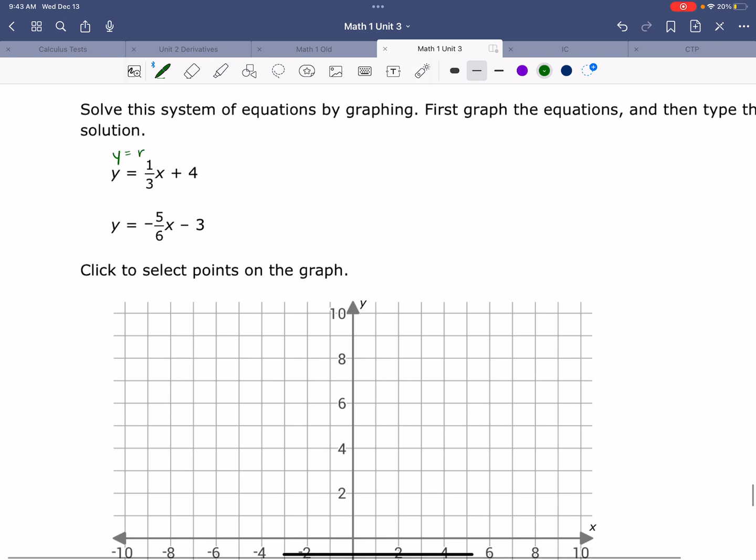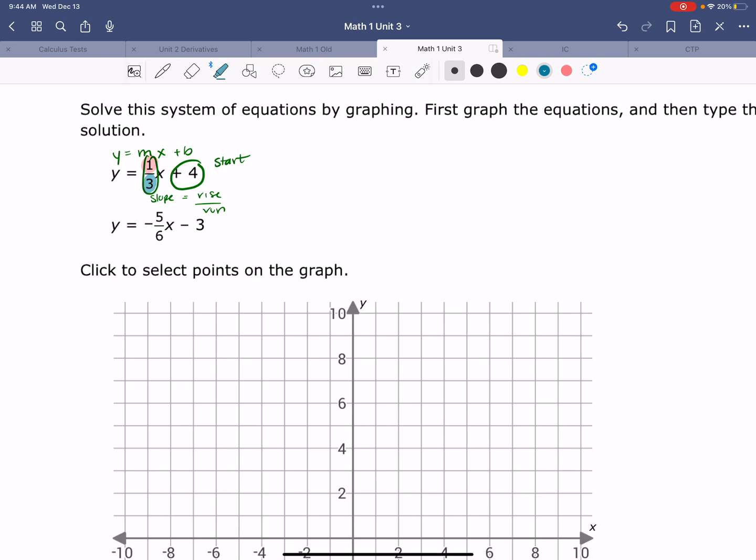So this is going to be in slope-intercept form, so y equals mx plus b. B meaning that's where we start, and our m is our slope, which is going to be how we move. So typically we use the phrase rise over run, with the top number telling us how we move vertically, how we rise up or down, and the bottom number how we move horizontally, left or right, or how we run.